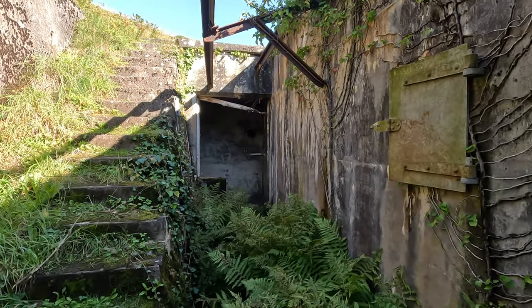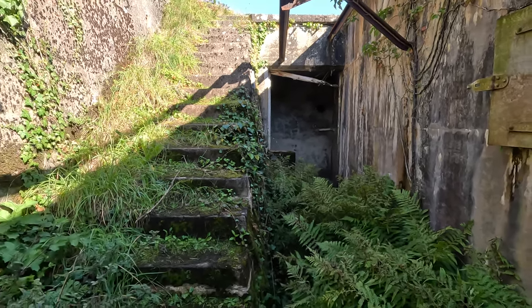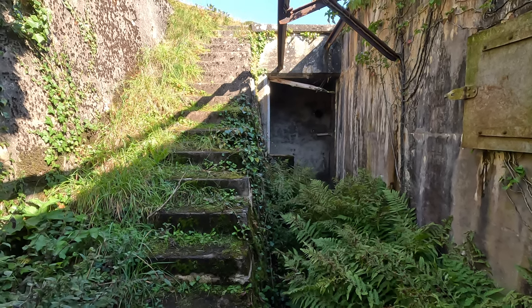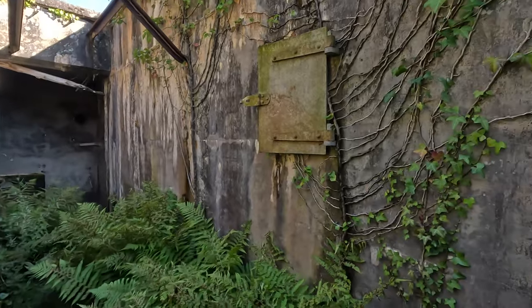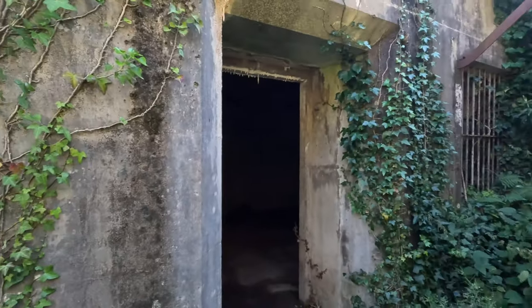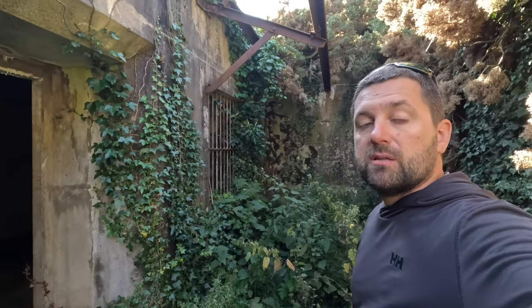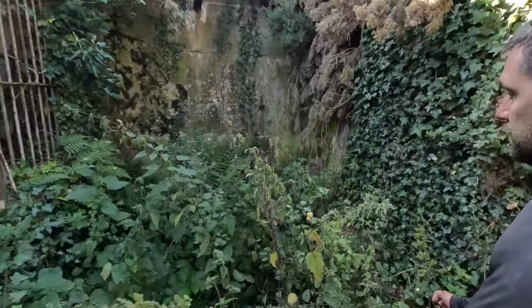What we can see here is this incredible condition steel door that was protecting the lamp recess. Inside here we have the magazine where the ammunition was stored and you couldn't of course bring naked flames or lights into the magazine, so they had to be lit externally with a pane of glass on the inside — your lamp would have been placed in that recess. There's a second one down in that little room at the end. On a lot of these emplacements you would see a davit or small crane for hoisting ammunition down into the magazine, but in this case there is no crane, so it can be assumed that all the ammunition was hand loaded down those steps.